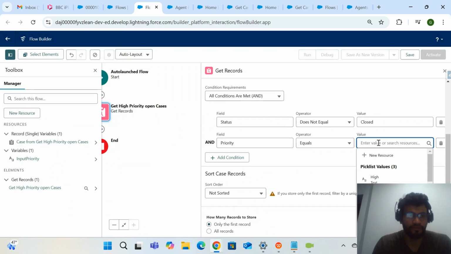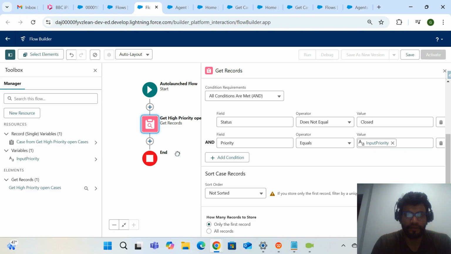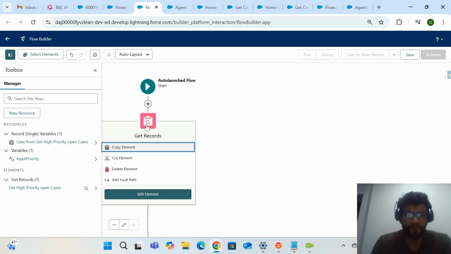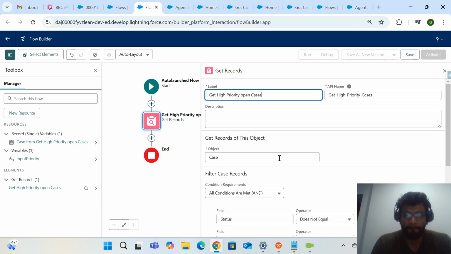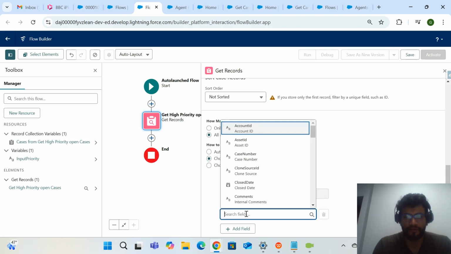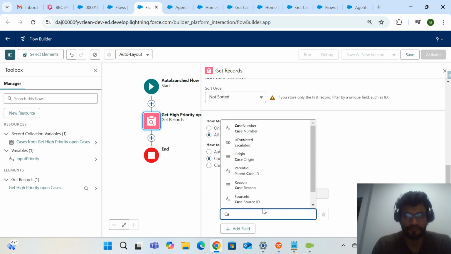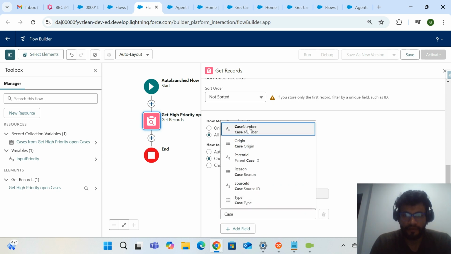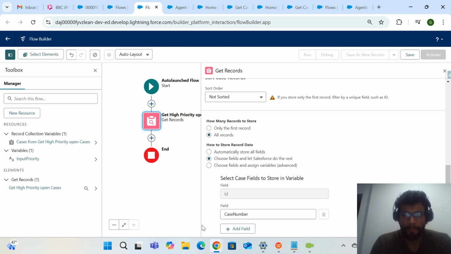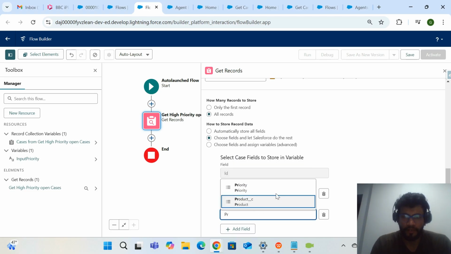And then here we have to give the value input priority, and then we have to store all the records, and we have to choose fields as well. I want the case number, as well as let's see the priority as well, priority.